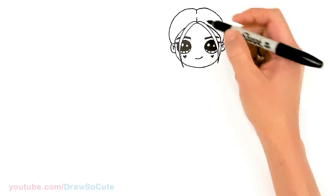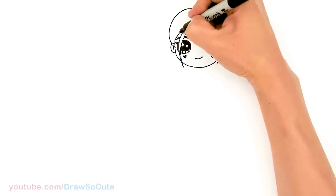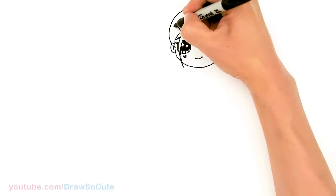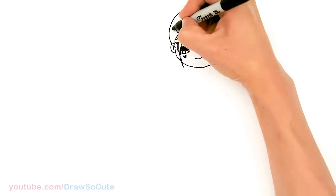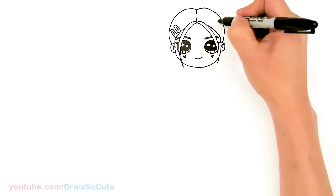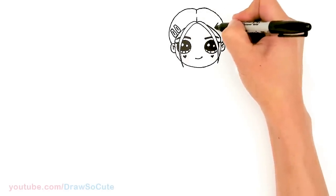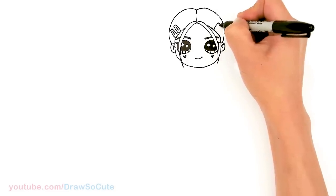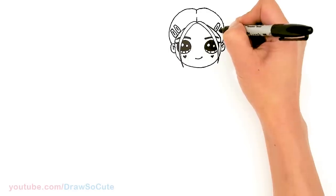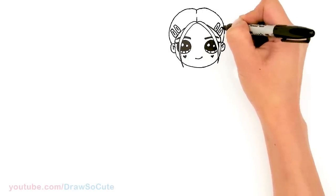And then let's see here. Let's come in here and give her some clips right here on her hair. So I'm going to add 2 of them. So I'm just going to kind of like drawing ovals. And the center. And 1 more. And same thing over here. So I'm just trying my best to add all the details that makes her an e-girl. So hopefully you guys, I've gotten everything, and if I don't, please let me know in the comments below.